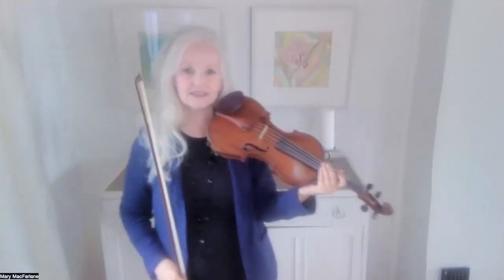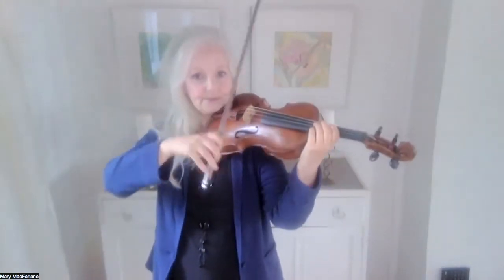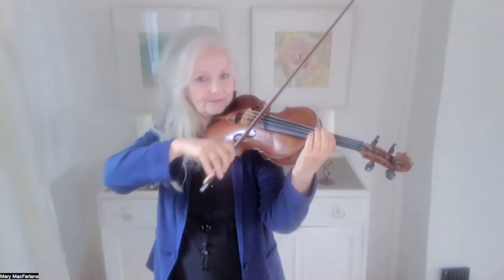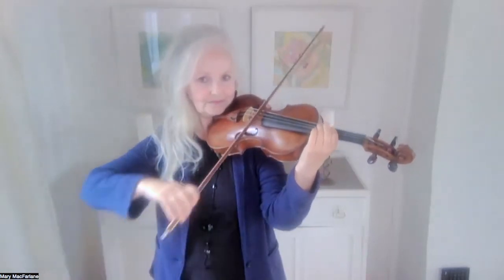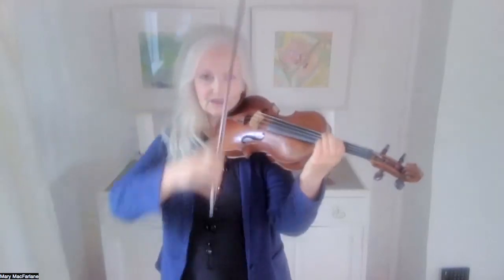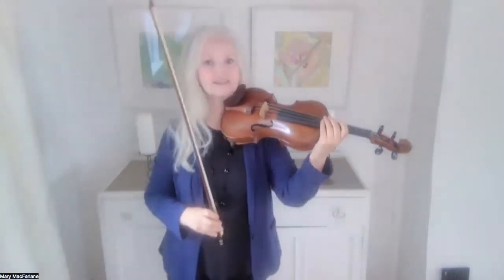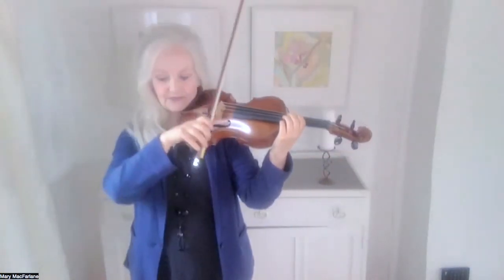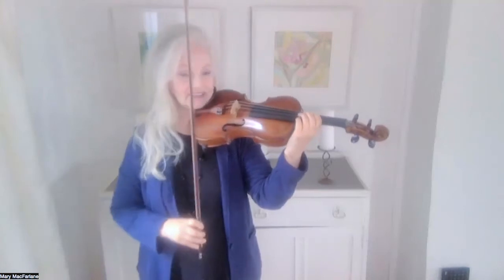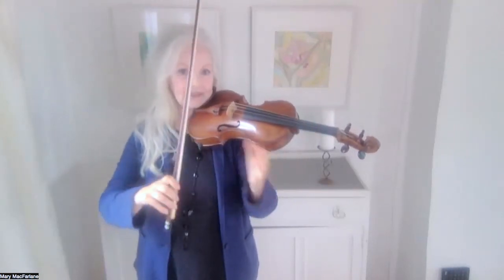Now that is a fantastic alternative to practicing. Instead of doing long bows that are all connected and filled in, only the beginning and end of that stroke exist and the rest is empty, and it's filled with an arm movement. That is one of the best things to get your arm working in the correct way.